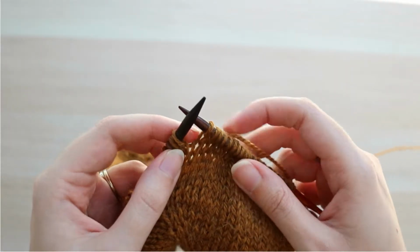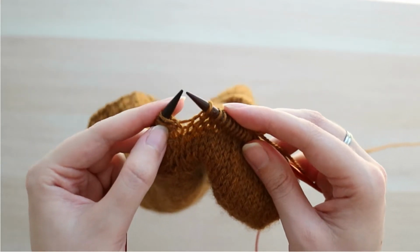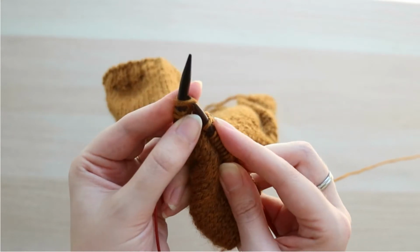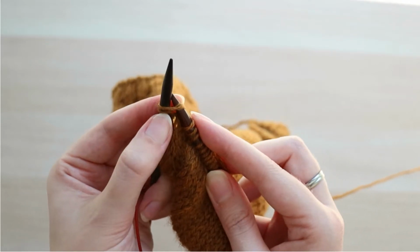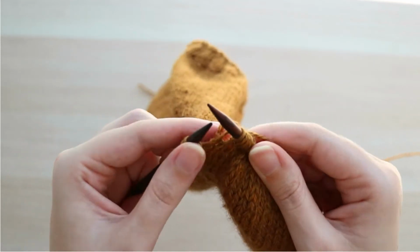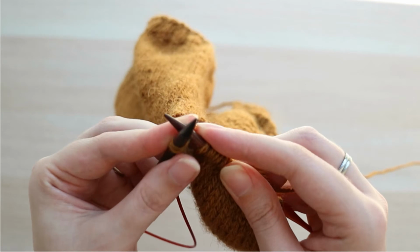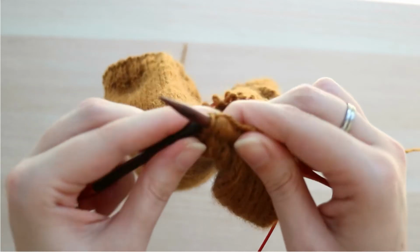Okay, so I'm at the other side of my sleeve. I've got 4 stitches left, and this is where I'm going to work my second decrease. This one is a right leaning decrease, and the way that you do it is you've got these 2 stitches here. What you're going to do is knit into the 2 stitches as you would if you were just knitting a regular stitch, but you're doing it at the same time, so you can see they're both on the needle. Wrapping your yarn around and knitting it normally as you would, and there we've got 1 stitch decreased, and you can see that it's kind of hidden. You won't be able to notice it very easily. And then work to the end of the row, and that is your decrease row.